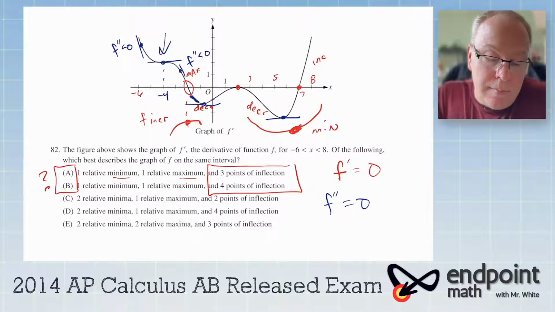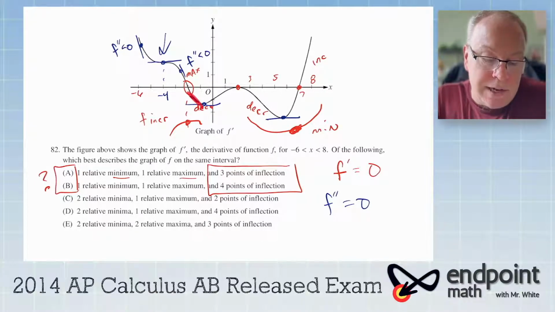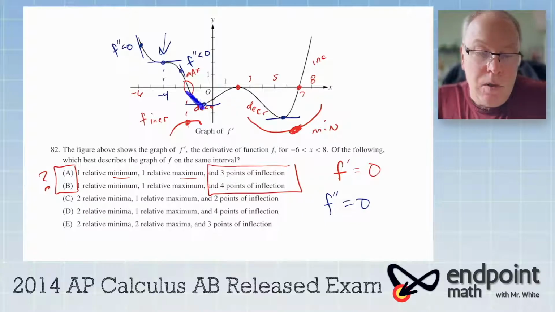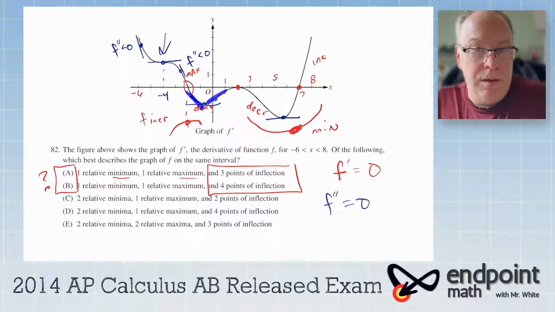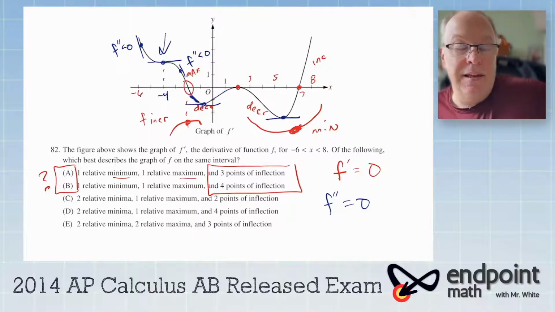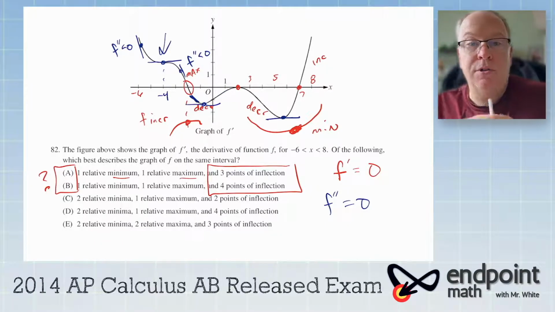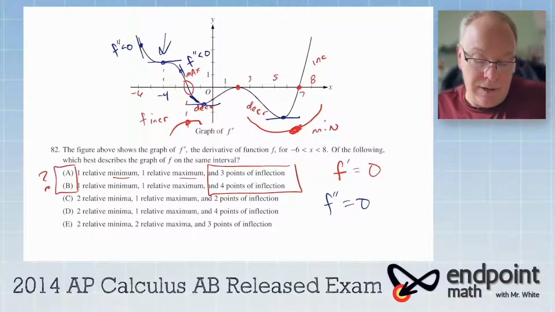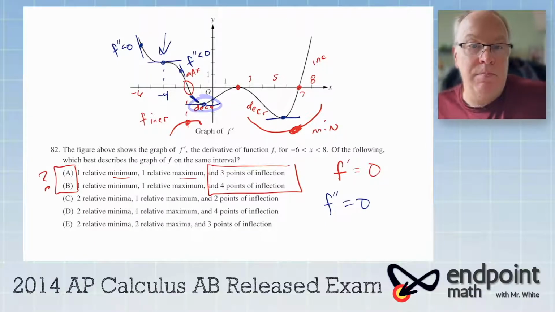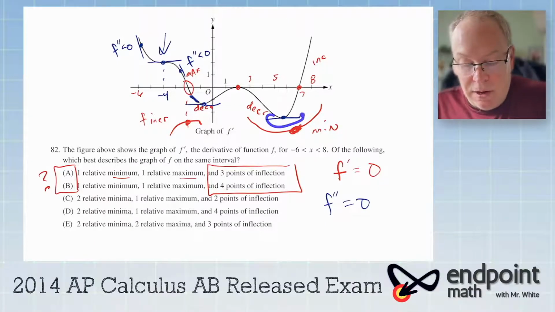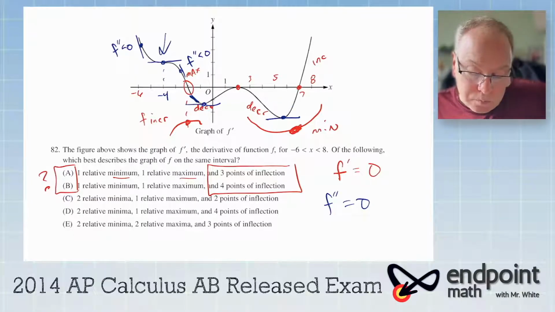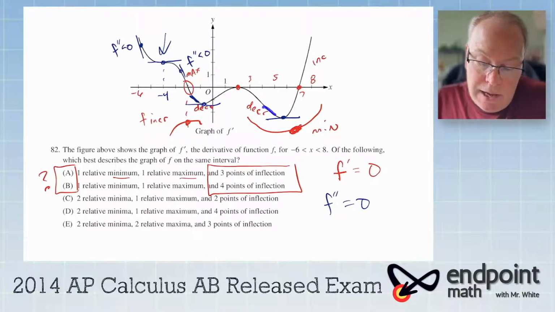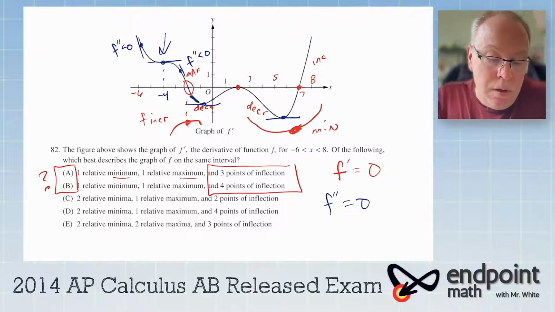Here, let me use my highlighter a little bit more exaggerated. Right here, we have a negative slope and we do change to a positive slope. So all of a sudden, the second derivative has crossed through the x-axis. It's now positive. So that would be an inflection point right there. And same thing here. You see how we're negative and then we're positive again.